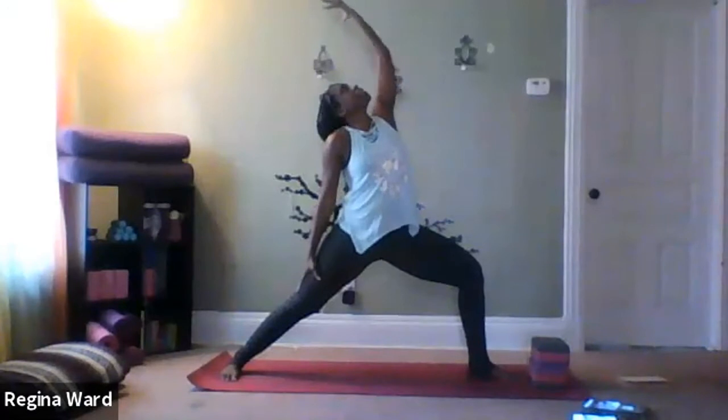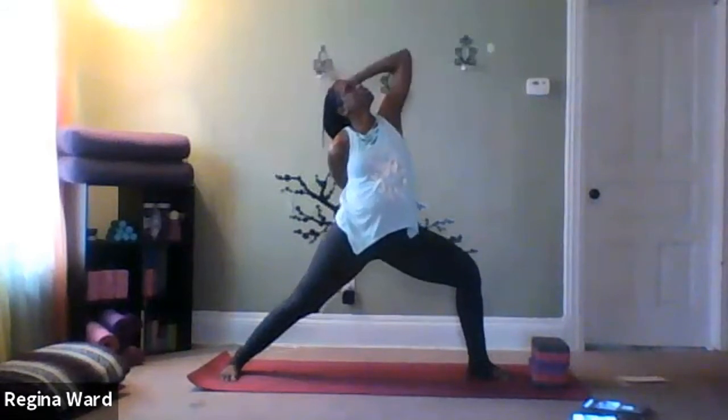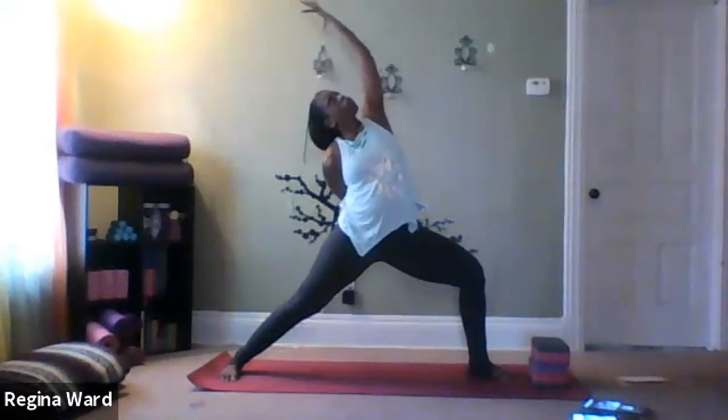Good. Inhale, reverse. Right hand comes down the right leg. Left arm reaches up and over. This back hand can come behind the back to see if you can reach into that left pocket. Lunge a little bit deeper. Open a little bit wider.